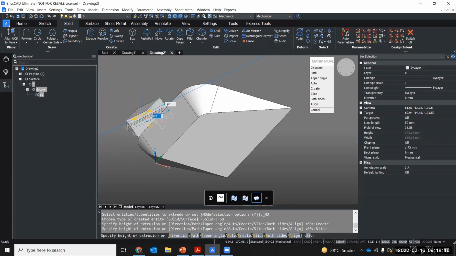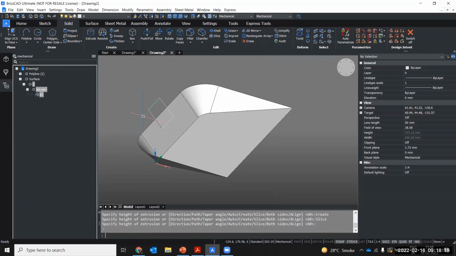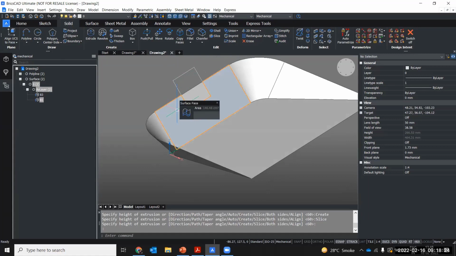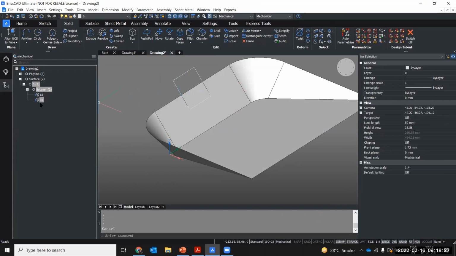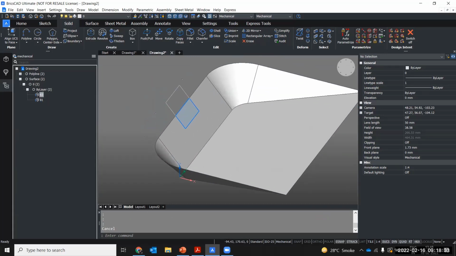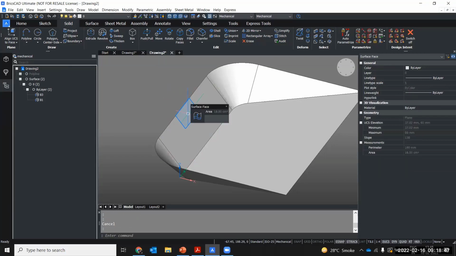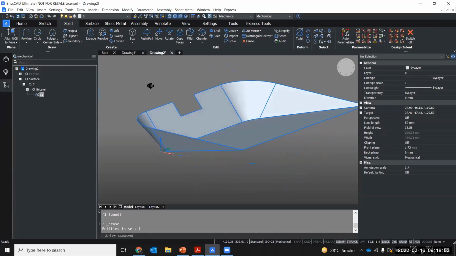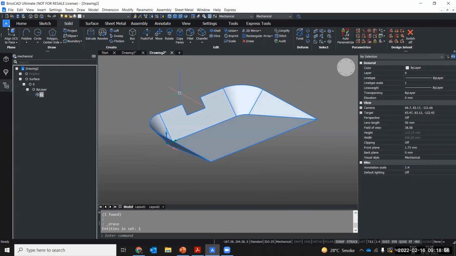Once I'm in that, I'll simply enter the distance till the position I want to slice it, and I'm good to go. Now, if you see, I have two surfaces generated over here. Also in the structure browser, you see there are two surfaces that are generated because we have sliced a part out of this particular profile. So you can delete this profile. This is no longer required. And also this particular surface, you'd need to delete because that is also no longer required. So you simply select that profile and delete it. So now I again have just one single surface, right?